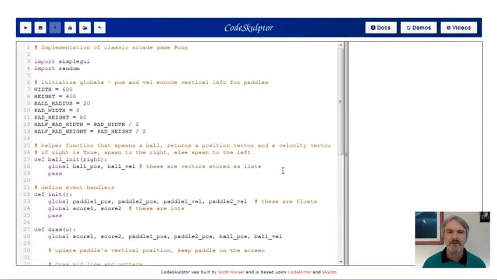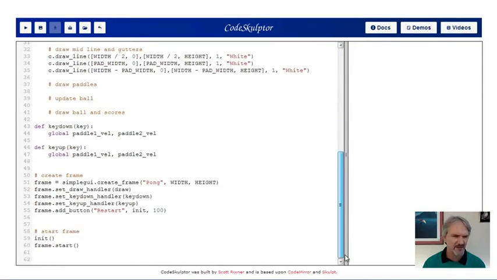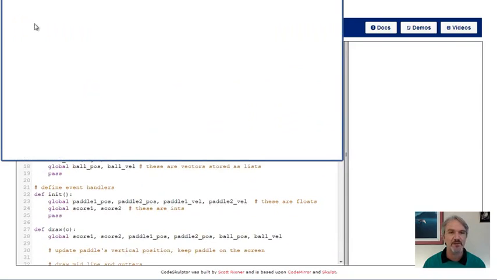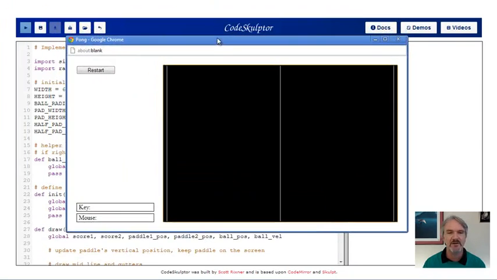All right, let's take a look at the program template for Pong. So it's actually a fair bit of code. If you take a look, it's about 60 lines, so we've given you a lot. If you run it, it actually opens up a frame with your Pong table. The most important thing here is you can see a line in the middle, just there for cosmetic purposes. Your ball will spawn in the middle of that. But most importantly here, you see the gutters. So notice that the gutter is offset from the edge of the canvas.